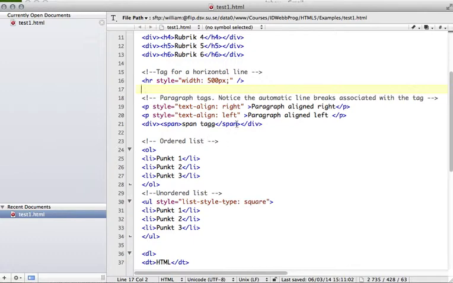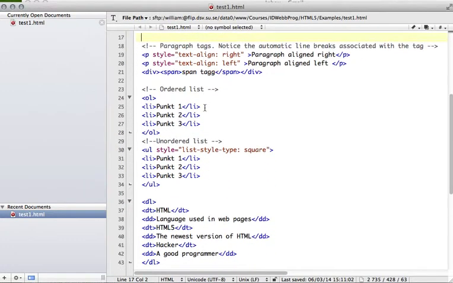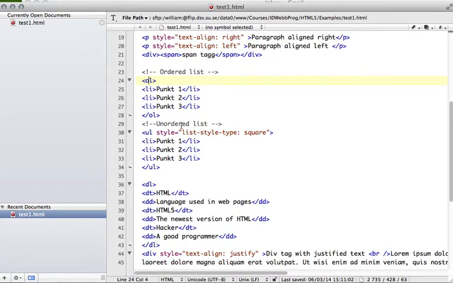And then a span tag contains a div tag. And then I have OL, another way to structure information. That's part of the HTML standard. OL stands for ordered list. And each ordered list consists of an LI tag, a number of those, and LI stands for list item. So an ordered list and list items, and this one will automatically have the numbers 1, 2, 3, 4, etc. placed in front of it.